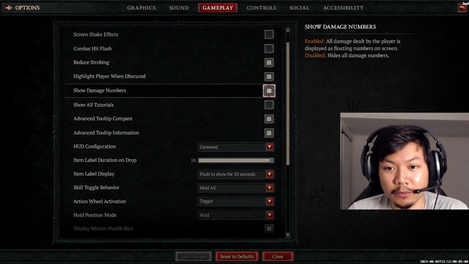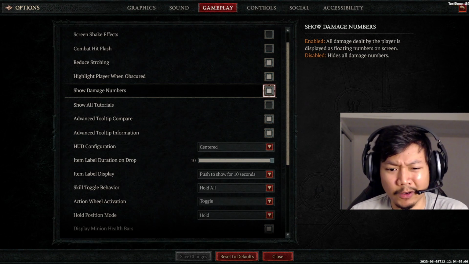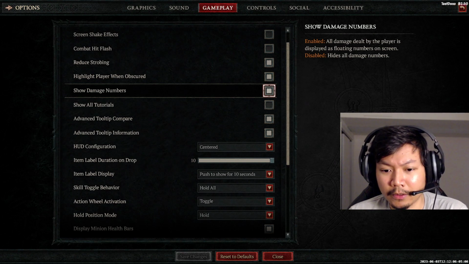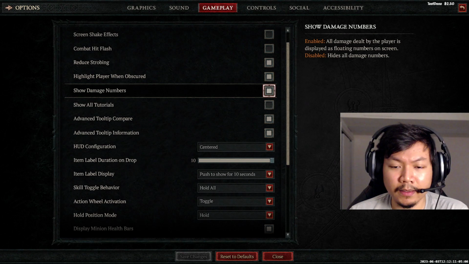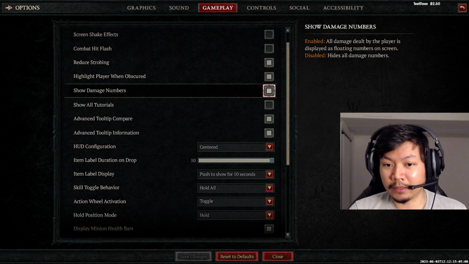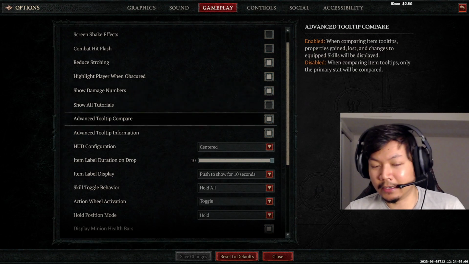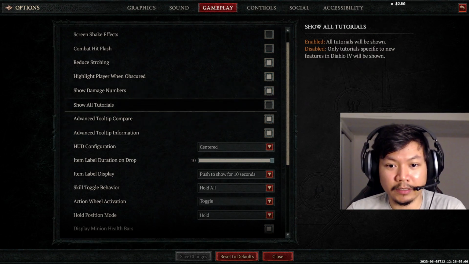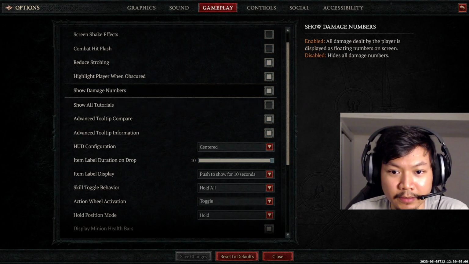Show damage numbers. Most people keep this on. Basically, it displays critical hit, I think overpowered hit, or just normal hit, in yellow, orange, and blue. So if you want to gauge how much damage you're doing or how much damage you're not doing, go ahead and keep that on. I keep it on just to see where my character is in terms of their damage. Whether I need to gear up, whether I need to tweak some things, or readjust my skill tree. Then yeah, that's nice to have.